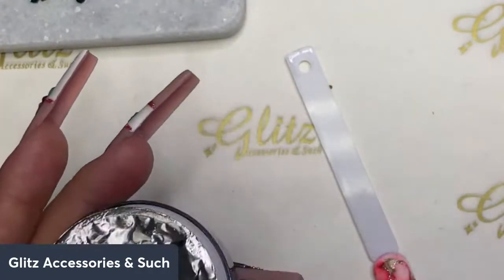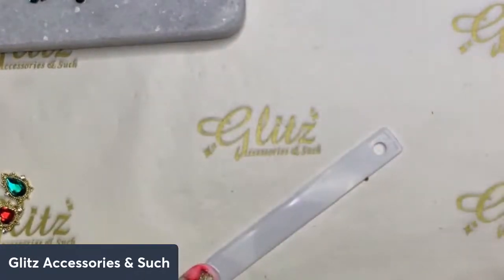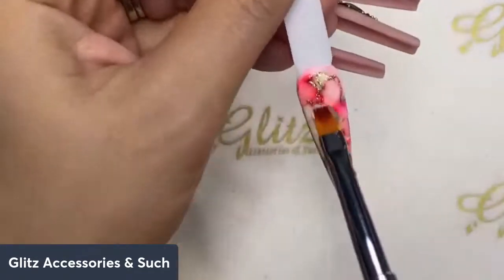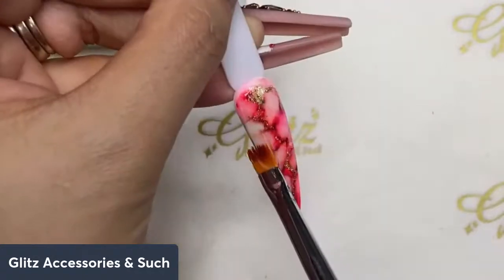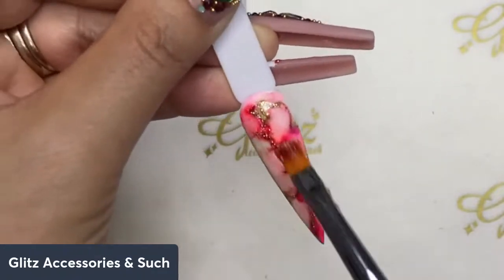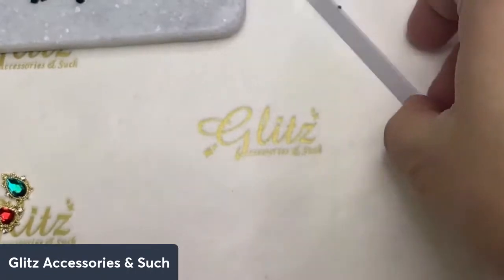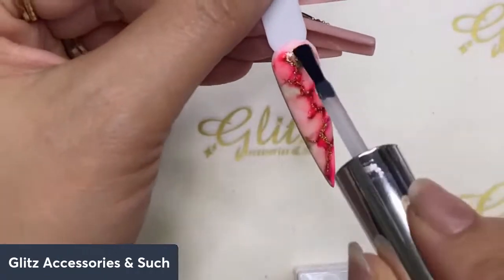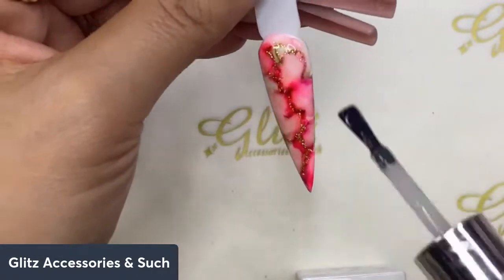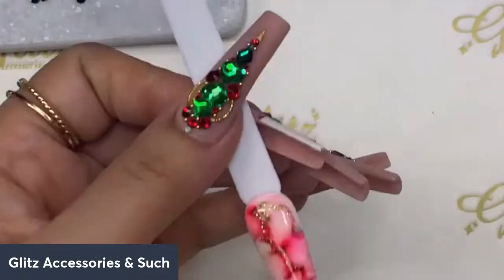Here is condensed blue gel — the first step from the crystal trifecta. If you're having a really hard time with crystal placements and the crystals keep coming off, this is going to be your bestie and it will back you up every single time. Apply one good coat — not too thick, not too thin — over the top. Whether you're doing a matte finish or shiny, you can apply your preferred top coat. We're going ahead and using the no-wipe top coat on the top, floating right on top, not too much because you don't want your crystal to be sliding off.